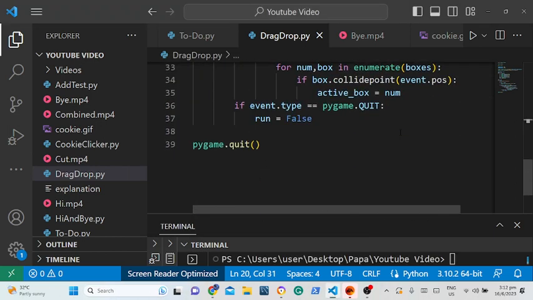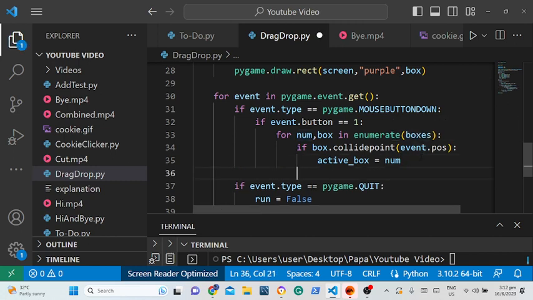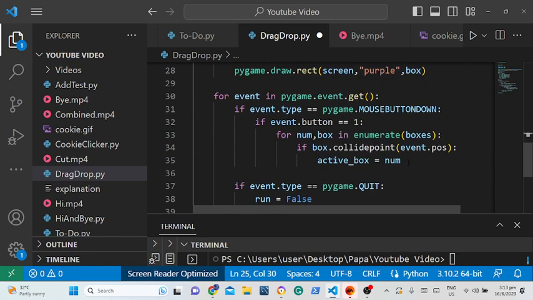So now that we have that, we can create another event. So we got the screen.fill and we have this correct and everything else.